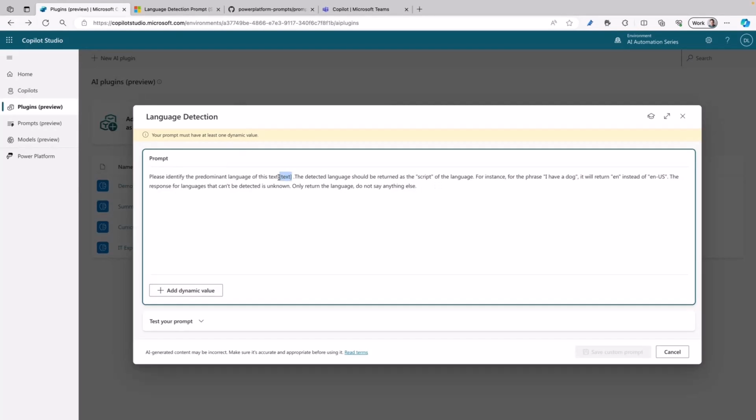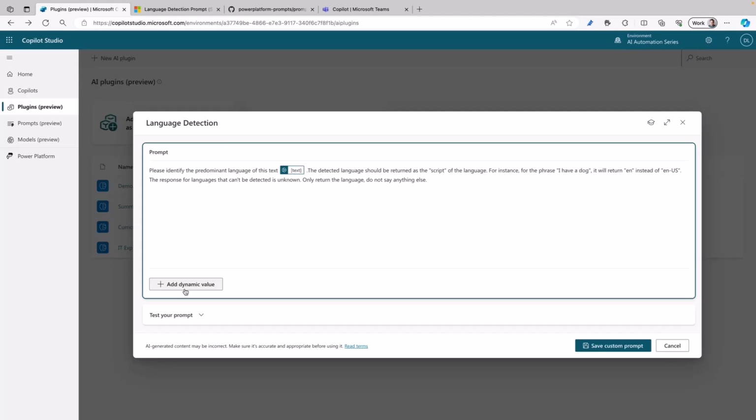If I want to change this, I can select the placeholder. I can add a dynamic value, and I can make this a little bit more pretty and hit enter. And that will save my dynamic value. I also need to do a little bit with spacing because there was a little bit of a spacing issue in this prompt. But now I'm really happy with what is in this prompt.